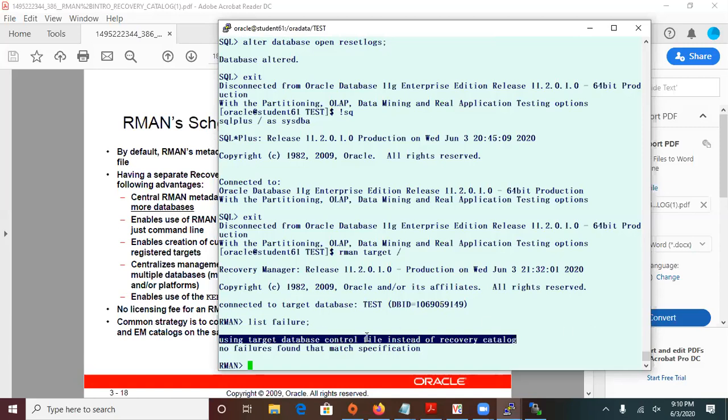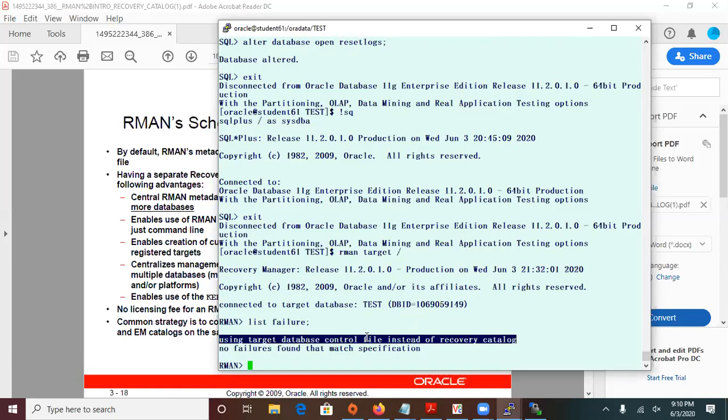So basically, by default, when the recovery catalog is not enabled or is not installed, everything about your database, your backup information, your stored scripts, they all would be in your control file, meaning that in case you lose your control files, you might not be able to recover, right?